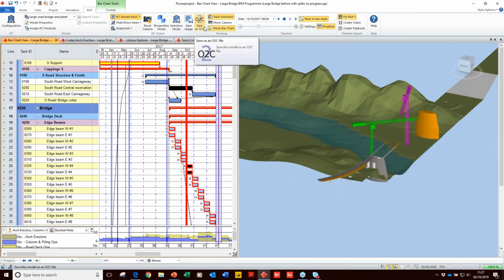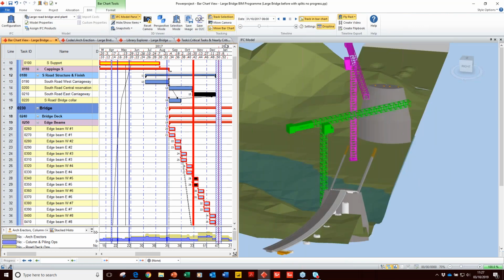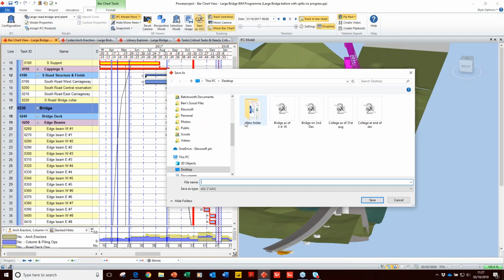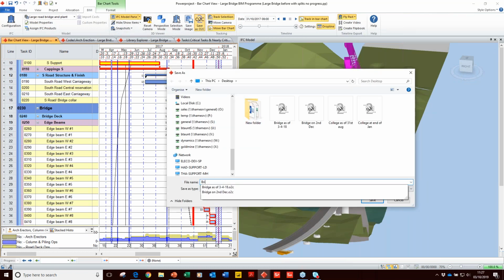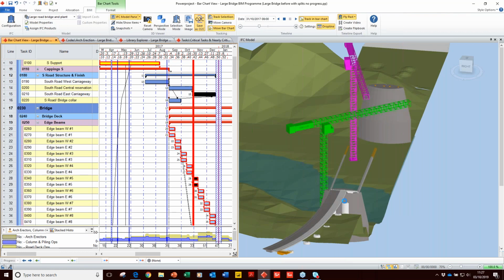And it's going to take into account where we are in our timeline or window when we choose to export that model. So if I save to an O2C file, this is saying it's my bridge as of the 31st of October, looks like this.